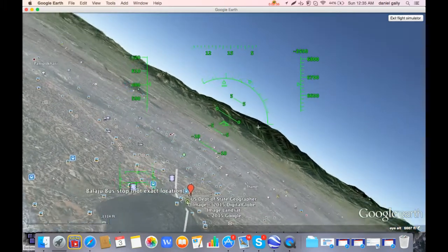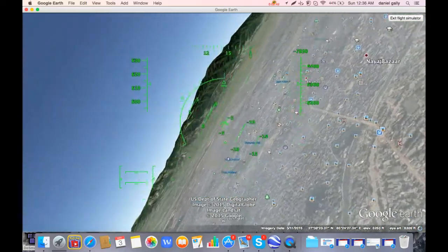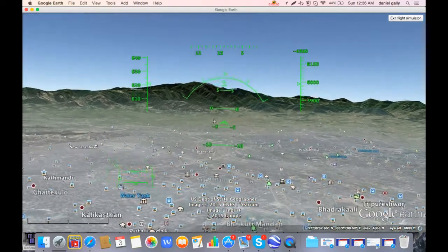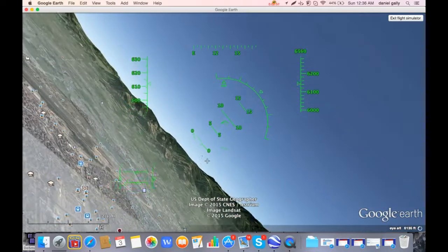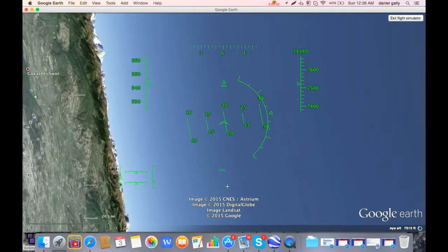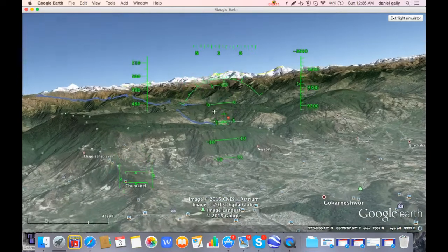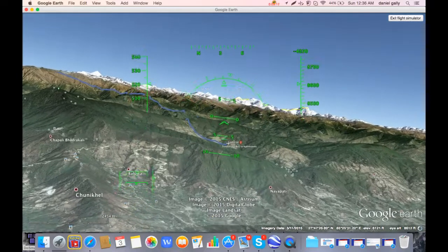There's Thamel. So I'm not even going to try to land because I don't even know how to do that. I'm not going to crash, but I'm not going to land. So maybe I'll just turn around and do it again. We're in Kathmandu. Oh shit, maybe this time. Okay, turning around. We'll do it again, and we'll try to make a smoother flight this time, and stay with me if you like.